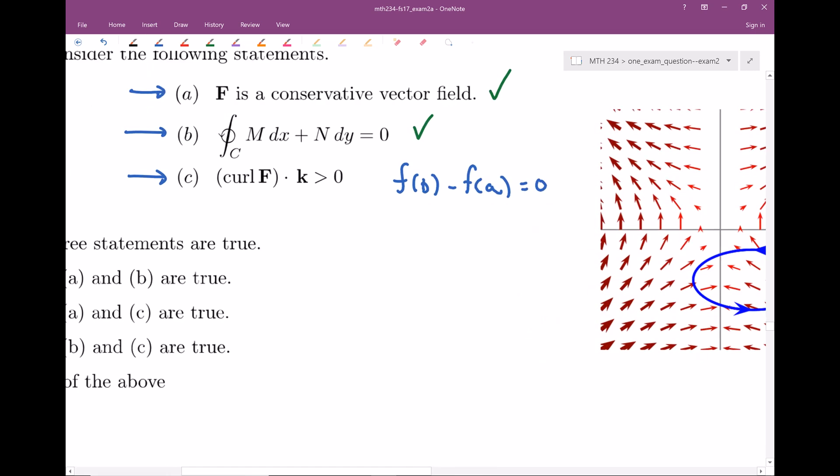So the full curl vector looks something like this. So in the first component, you're going to have kind of the YZ plane circulation. I'm just going to denote it with circ. In the second component, you have the XZ plane circulation. Again, I'll denote it with circ. And then finally, in the final component, you're going to have the XY plane circulation. Again, denoting it with circ. And the way that you remember this is, first of all is the X component, second is the Y component, third is the Z component. And so X is the thing that's missing, YZ. Y is the thing that's missing, XZ. Z is the thing that's missing, XY.